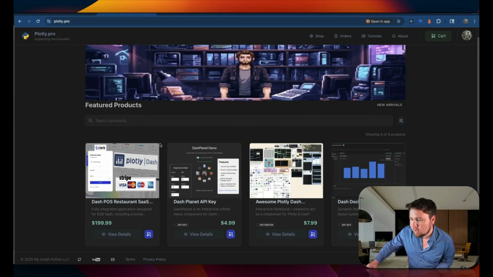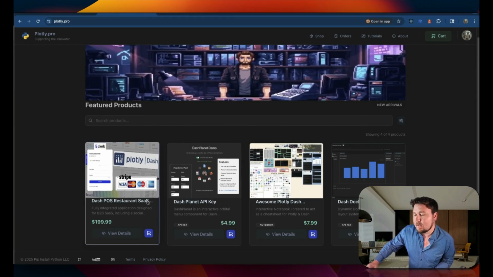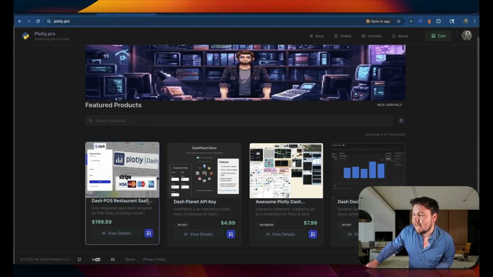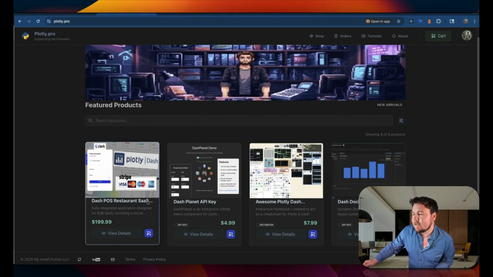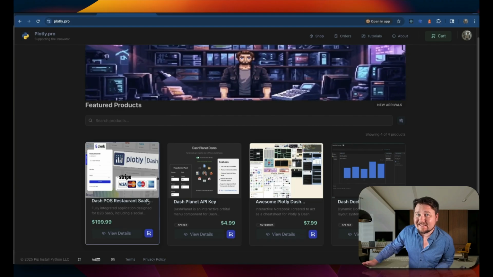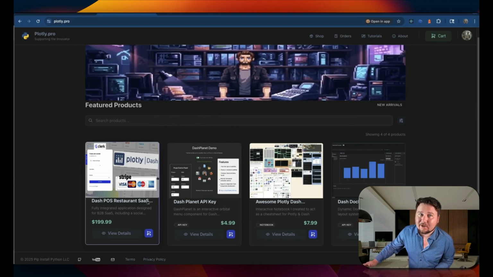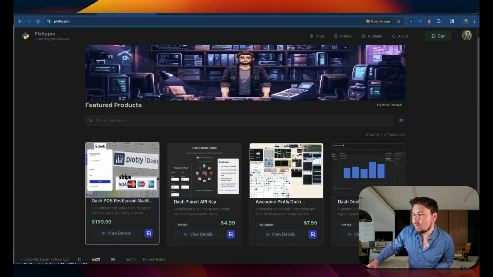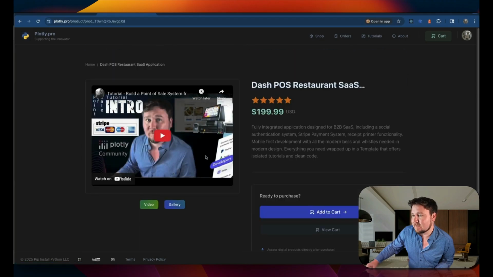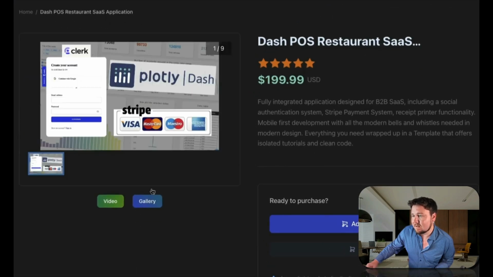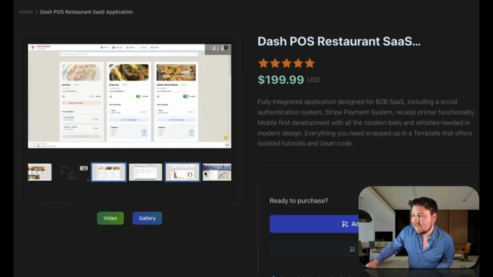As you can see here, this is where you're going to find the template. Right now it's listed at $200, but the price will probably go up as I continue to add to this. But everything that you need to get started is already there and ready to go. So with that, what happens is I'm using the Stripe payment system. You can get an idea of what is going to be included in this.